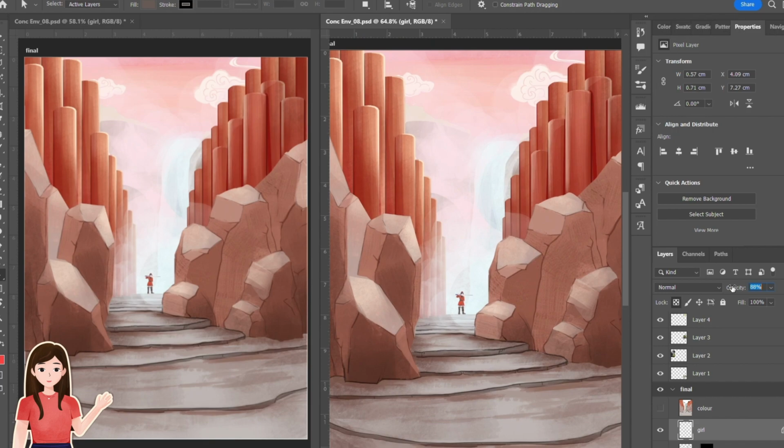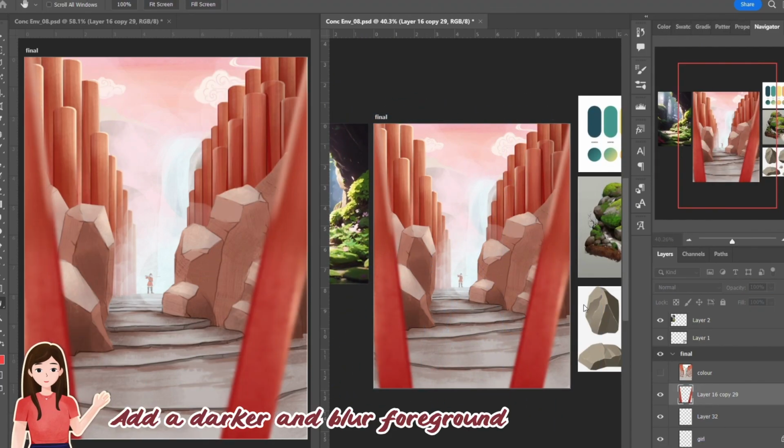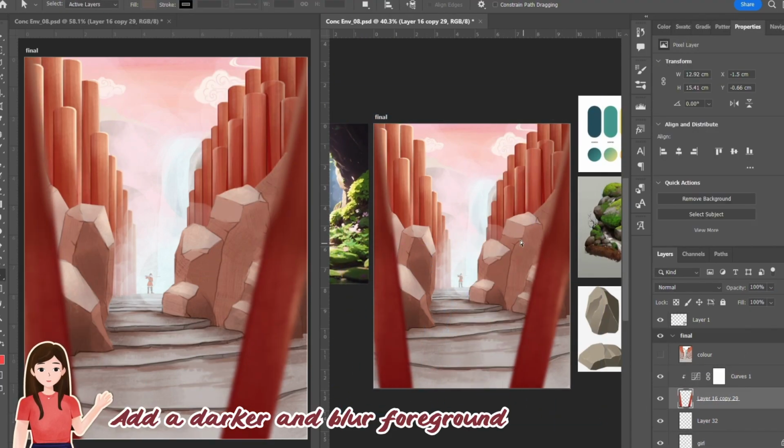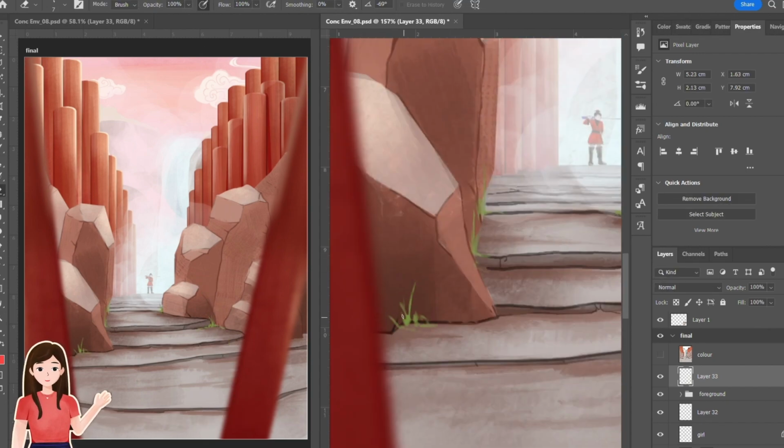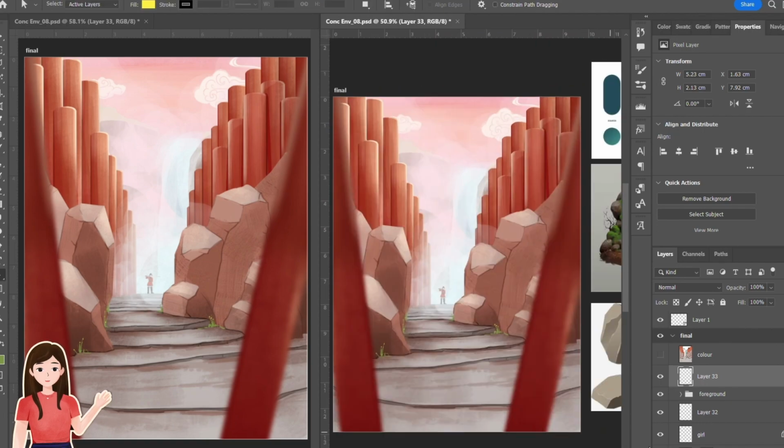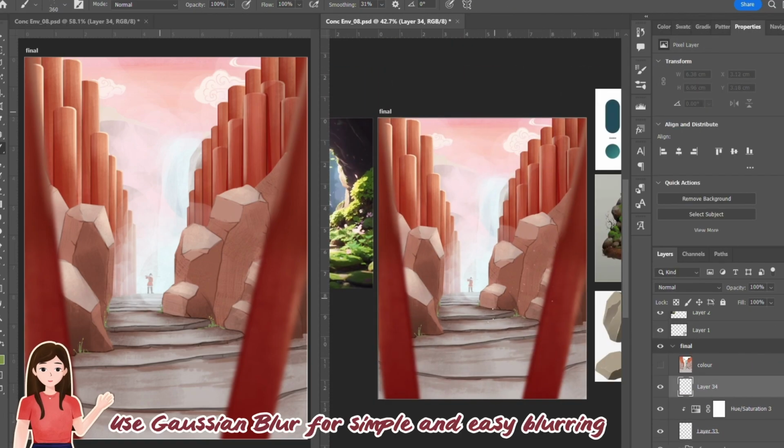Once I'm happy with the character, it doesn't have to go into so many details, but we just need the core shadow or silhouette. I decided to add a foreground. I used the pipe layer that I drew just now. I decided to then add some weeds growing from the ground. And as a final touch, I added some dust particles flying about.